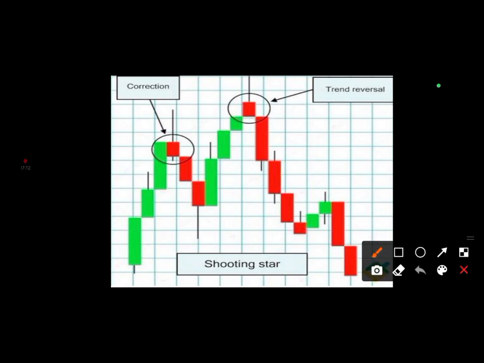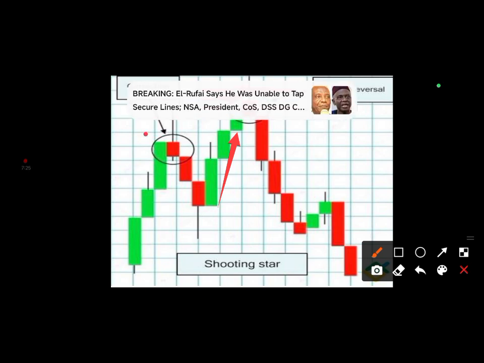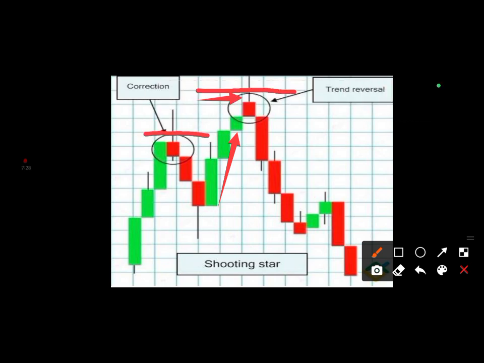Yes, you can see this is the chart. Like I just explained now, you can see the shooting star. It happens after what? After bullish, after buyers push price to a particular level. Don't forget it happens at resistance. It always happens at resistance. Can you see now? And whenever you see it, what does the price do? The price comes down. Can you see now? It is a trend reversal action. This one is to tell you that if you are holding a particular share and you see this signal at a level, it is time for you to sell.